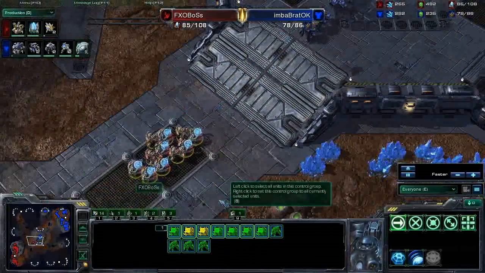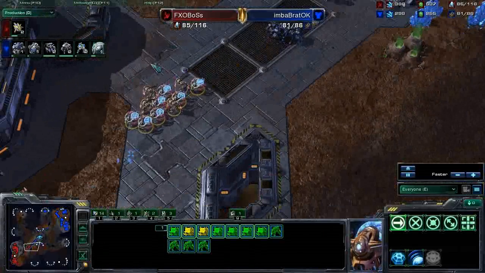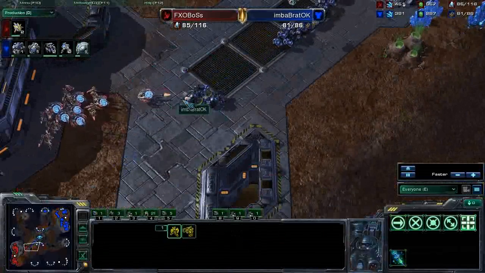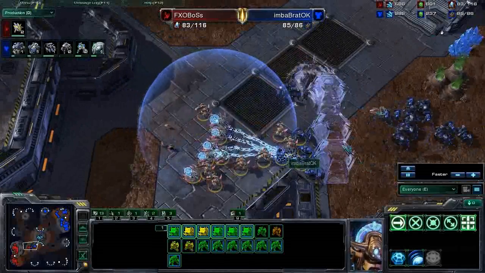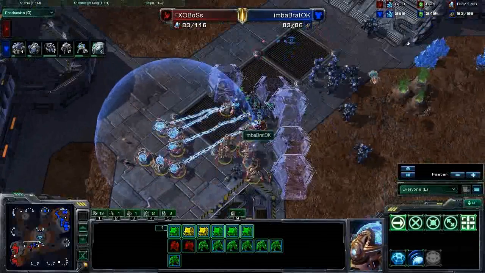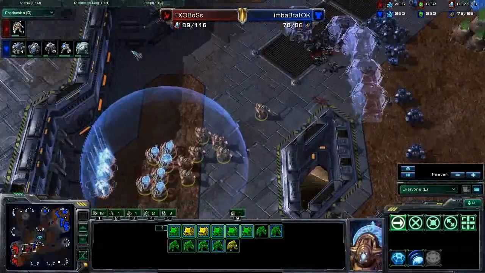He was in a good spot there to keep kind of poking and pushing, but that's all right. Let's see what happens here. We've got stimmed Marauders with concussive shells, getting caught kind of on their own. Oh, beautiful job with force fields on that. Just beautiful. Gonna lose a zealot, but that is fine.